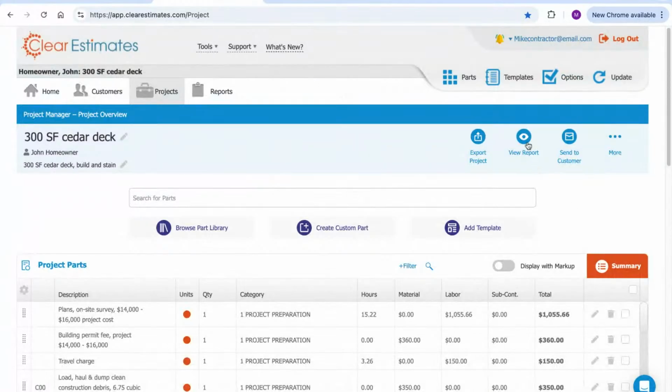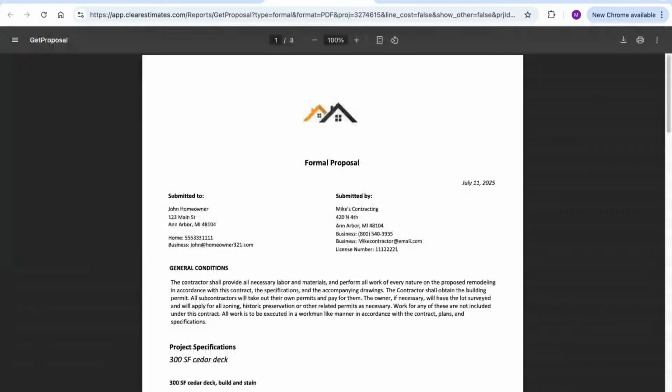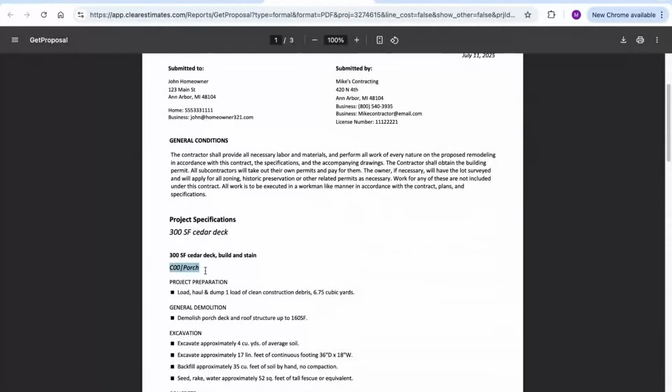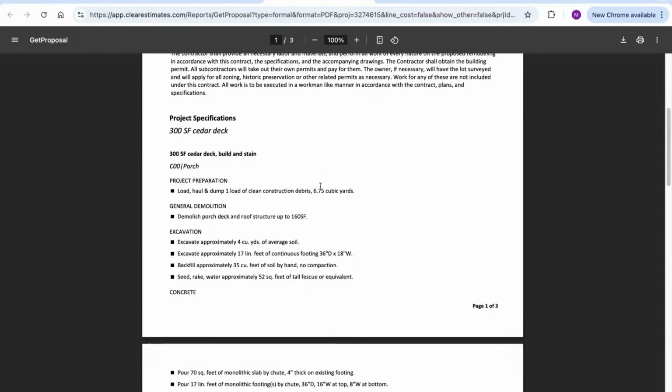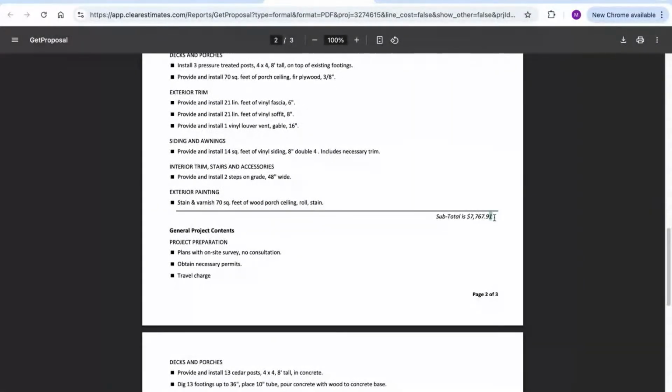So that said, let's go ahead and see what components do on a report. I'm going to go view report and print to PDF. It's going to pull up that proposal again, just so you can get an idea of how this actually works on your report here. Perfect. So now we can see we have a section for the porch. Keep in mind there's an option in your options tool if you want to hide that component code, so that it just says porch. And then we see all of the line items specific to that porch. And then down here at the bottom, we have a subtotal for the porch. So that's what a component will do.